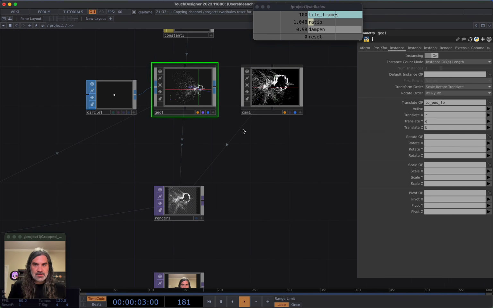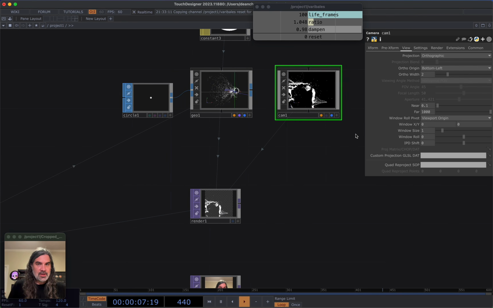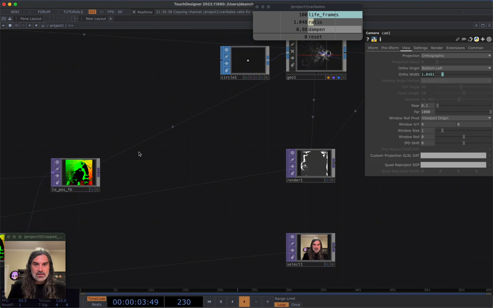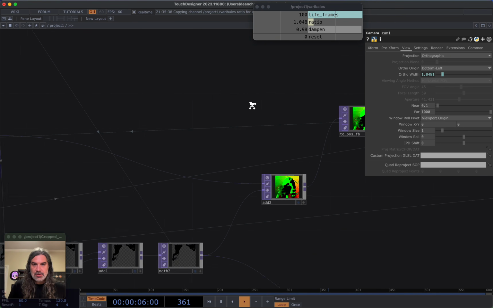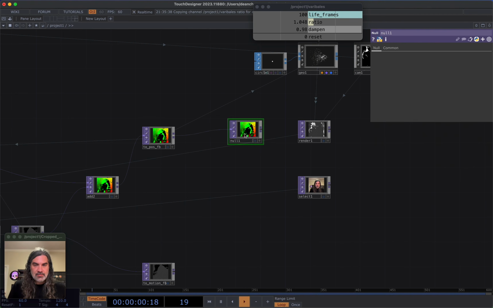Let's see, what should we do first? First, let's fix our camera. Let's go to the camera view, make it orthographic, say bottom left. And then we want to bring in our ratio for the ortho width. I forgot a step here.